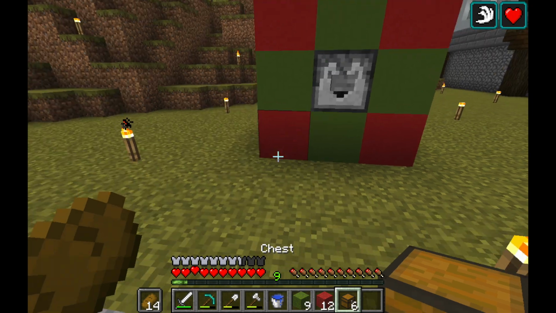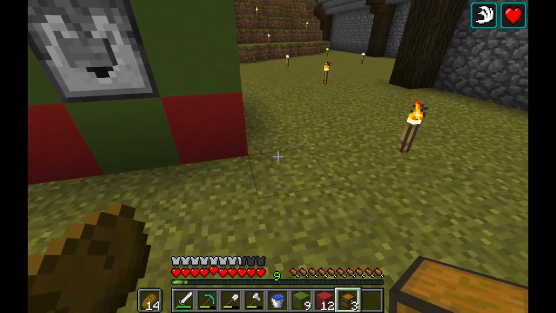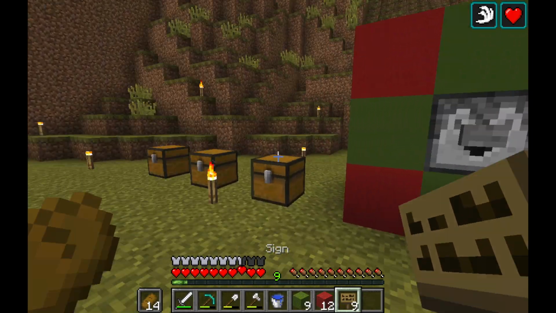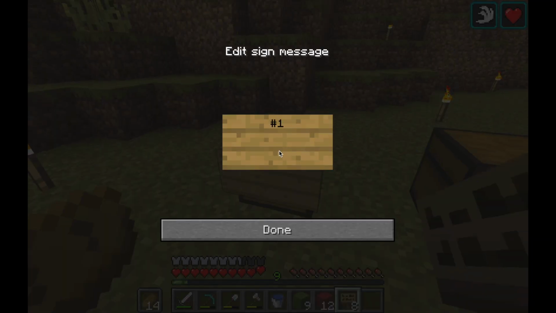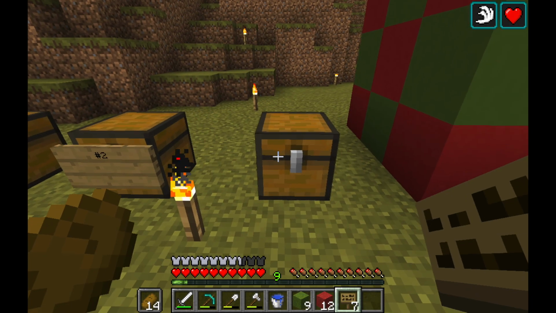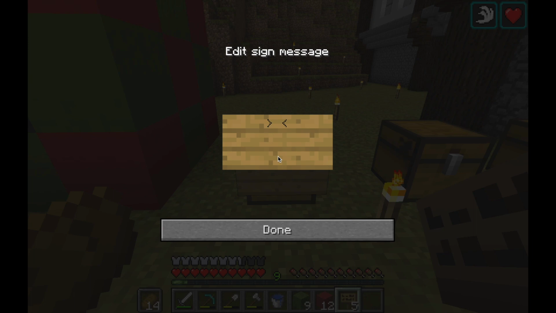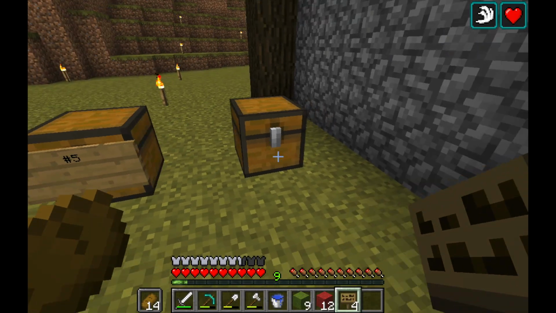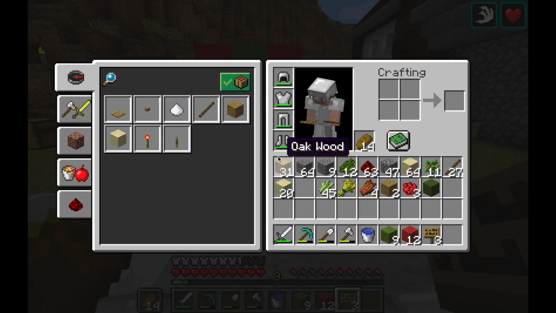Now, we can just put all of the chests down on the ground and put some numbers on them. So we just go right down the line here. Four. Five and six. Awesome. So, this is all set up and ready to go.